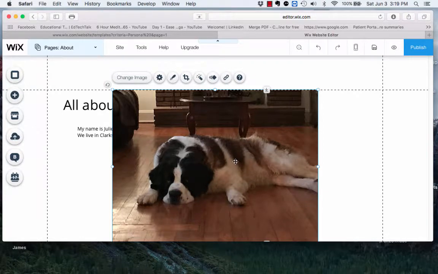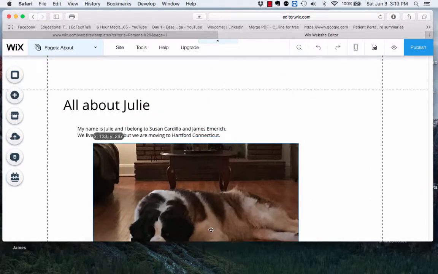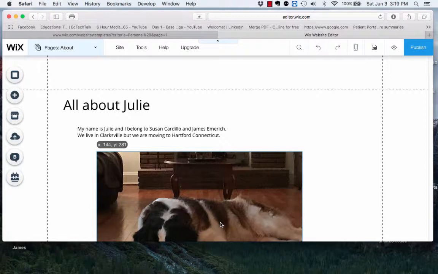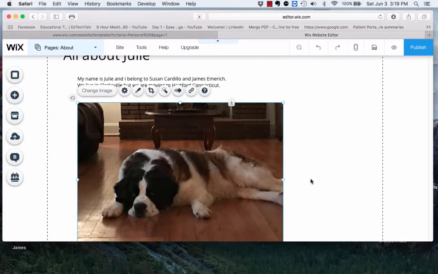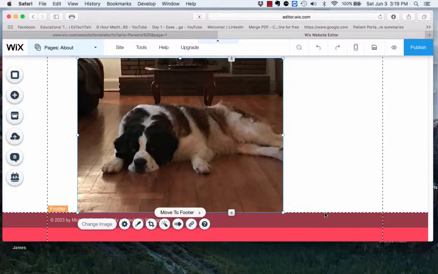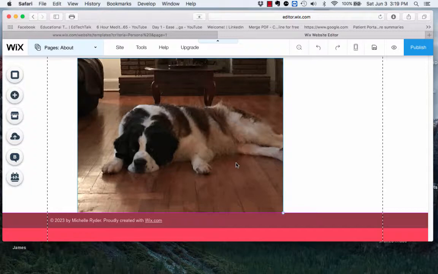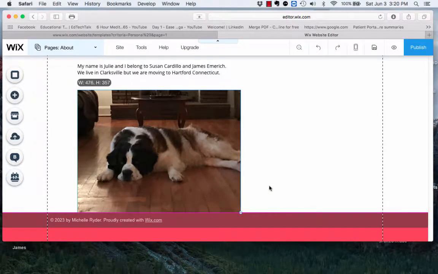And all right, so here's Julie, right? So I'm going to move her now just by dragging it. I want to get her centered. Where's the, oh, there it is. There's the center. Now, say I think that that's too big. Well, it's never too big for Julie. I can just take her and I can make her smaller. I can just drag it in.